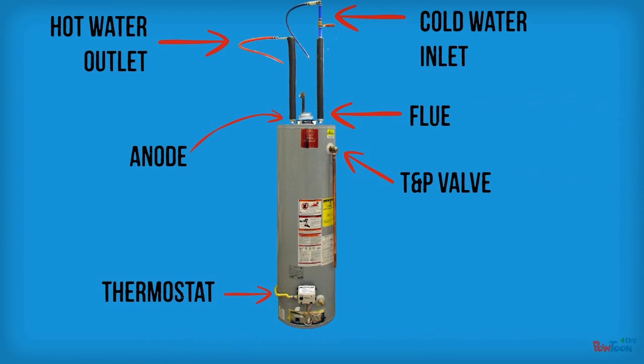So it's regulated by a thermostat. Well, if the thermostat's out, then I'm not going to have hot water. Or if the T&P valve's out, then I'm going to have super hot water because it's not regulating the temperature inside there. So that's why.